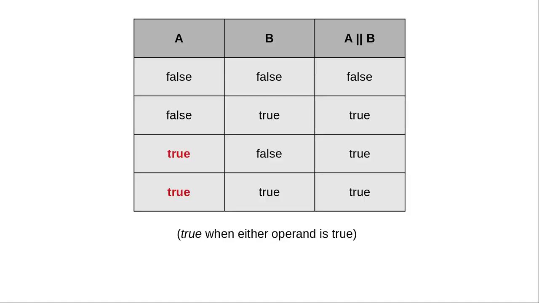This process of evaluating conditions only when necessary is sometimes referred to as short-circuit evaluation. The OR operator also has short-circuit evaluation. When the first condition is true, it doesn't matter what the second condition is. The answer must be true, and Java does not evaluate the second condition at all. It gets short-circuited.